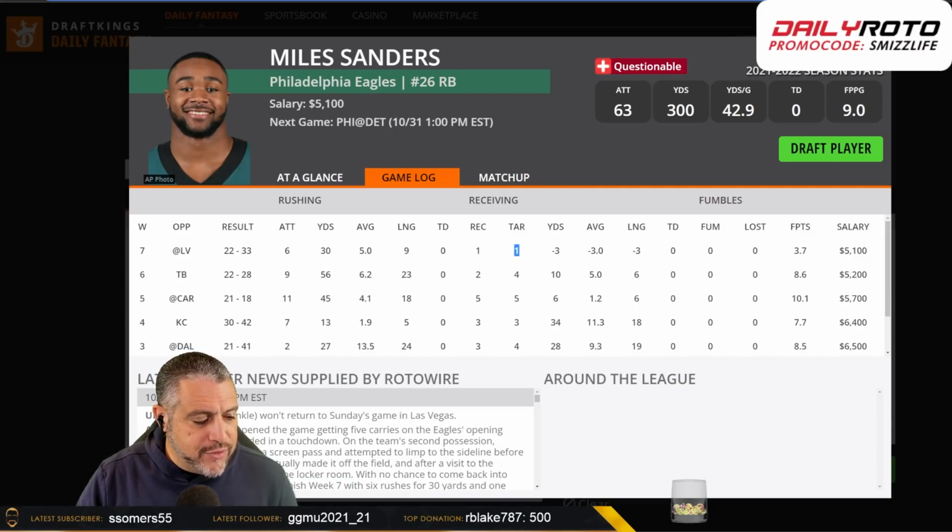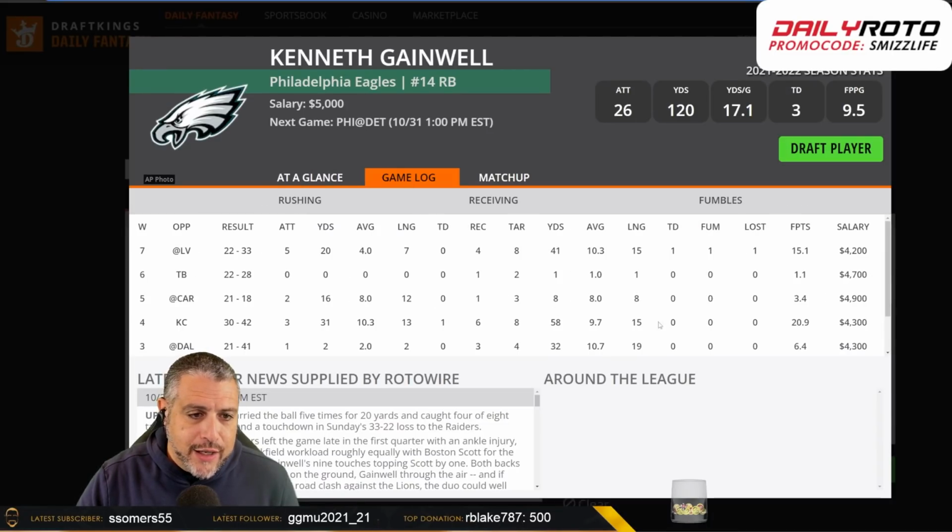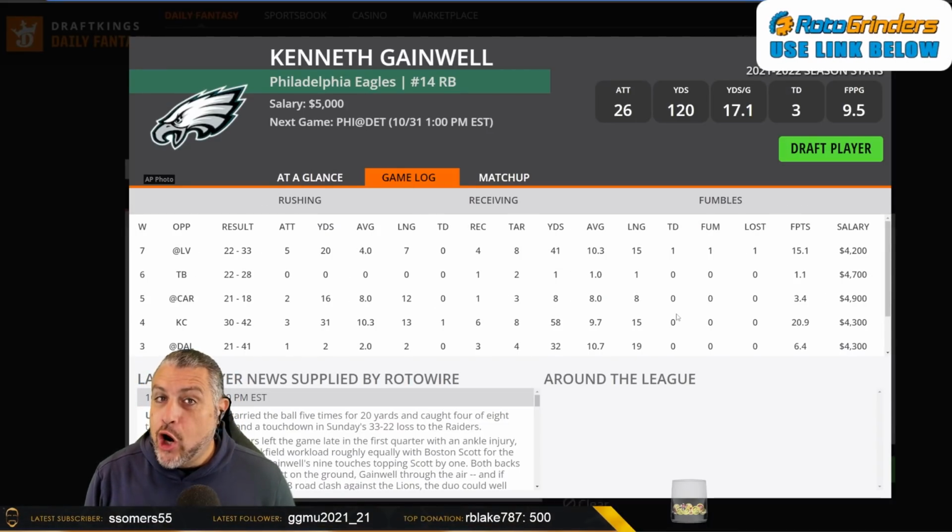After he left this game, he played 13 snaps out of the 68 that the Eagles played. In the remaining 55 snaps, Kenny Gainwell played 34 of them, with Boston Scott coming in for a little bit. Kenny Gainwell garnered, say that 5 times fast, garnered 8 targets last game, assuming that Miles Sanders is out in this spot.